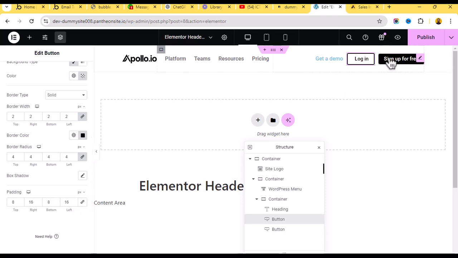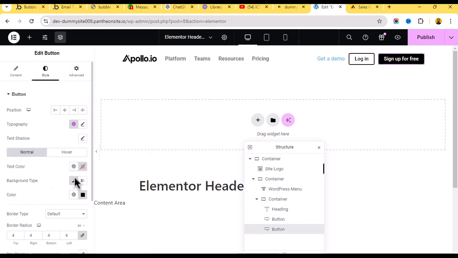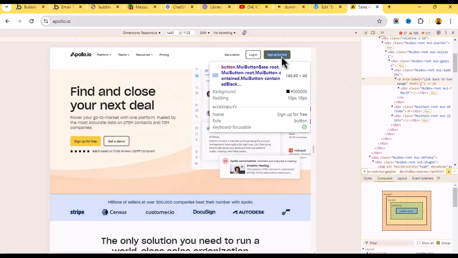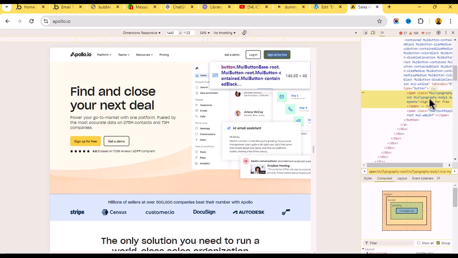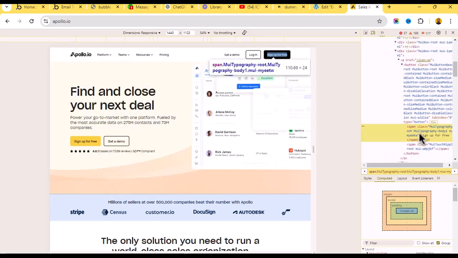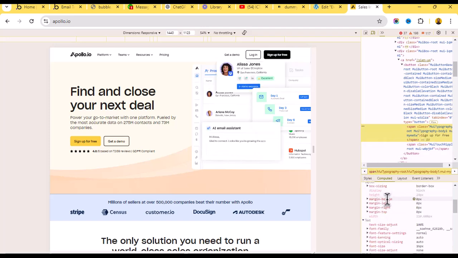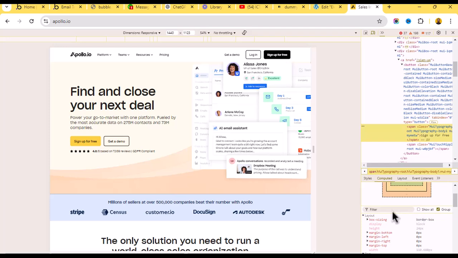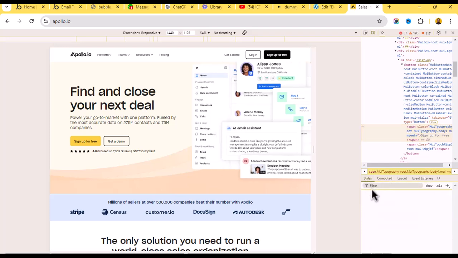You can see now, they are looking smaller than before. The reason why these ones are big, I realized while I was working on it, is because of the height of the text. So if I inspect this, I don't want to rely too much on inspecting, so don't bother too much about it. I just want to see for myself what they did here. So I want to check the height of the text.